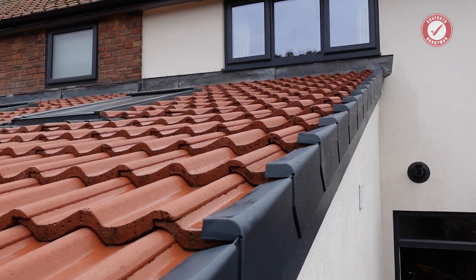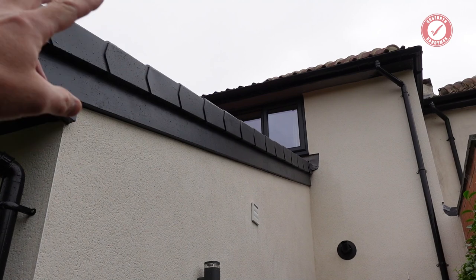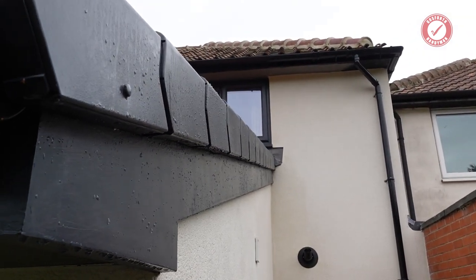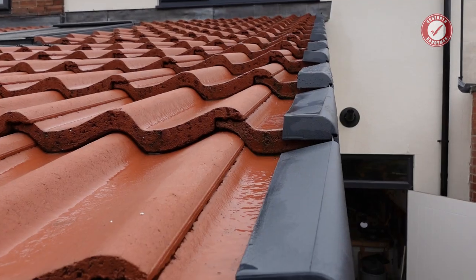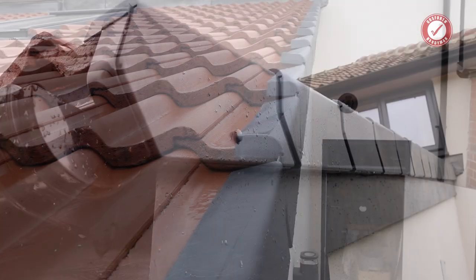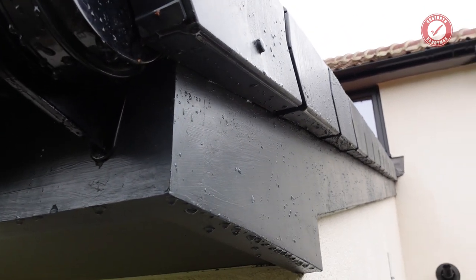So just to summarise what I've done, I've taken off the entire dry verge, I've fixed the broken tile, I've trimmed off all of the excess felt that was just left dangling about in the wind, I've trimmed back the battens that were left too long, refitted the entire dry verge, and now it doesn't have a 1-inch gap up the side of it, and I've done my best to redress the lead around the top there.